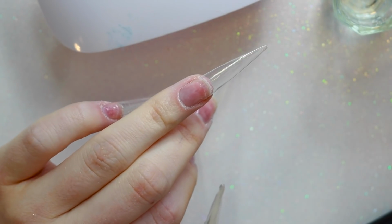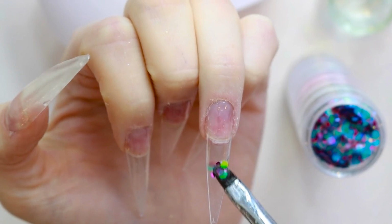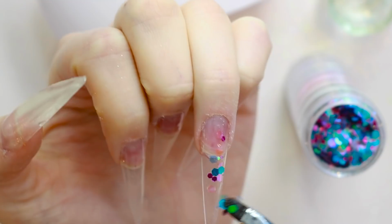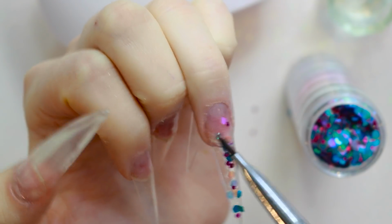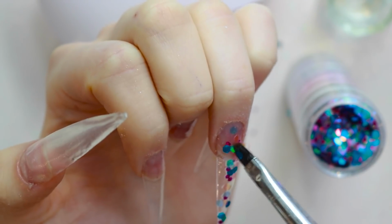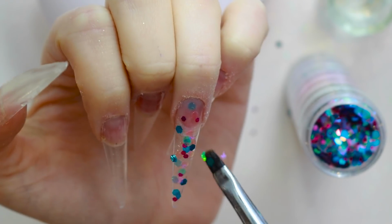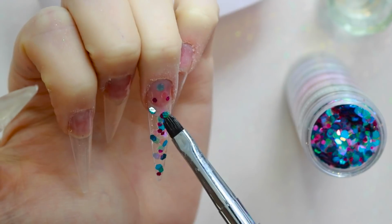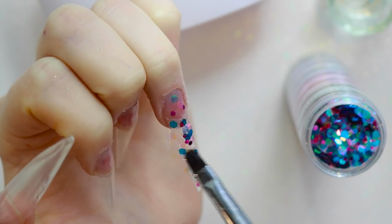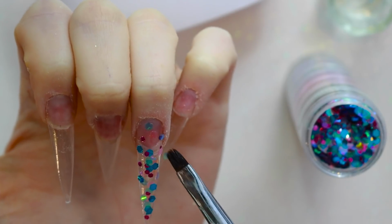Okay, so I put a base coat in. So now what I'm gonna do is grab just some of these glitters. We're not going to put as many on the natural nails so that it can still cure underneath, because we don't want it to not be able to cure. But because you can cure from the underside too, you can put basically as much as you want on the tip part. I'm trying to get up any little fallen glitter here.